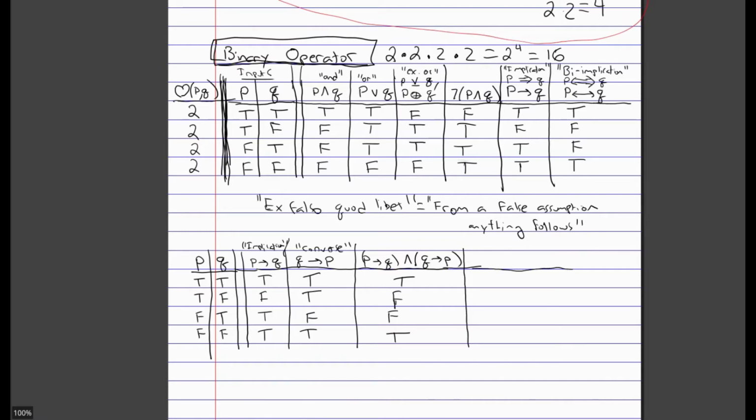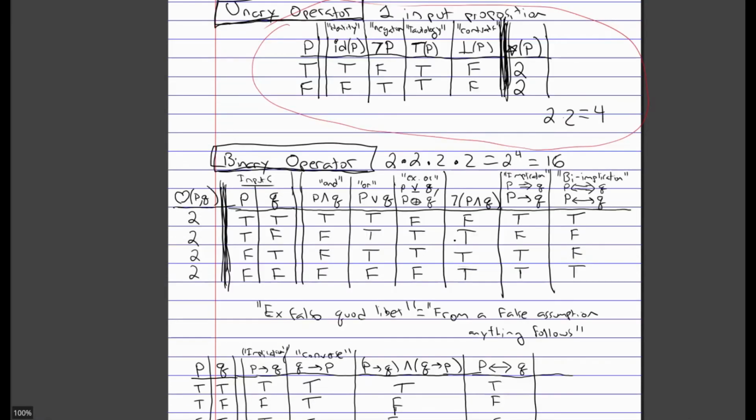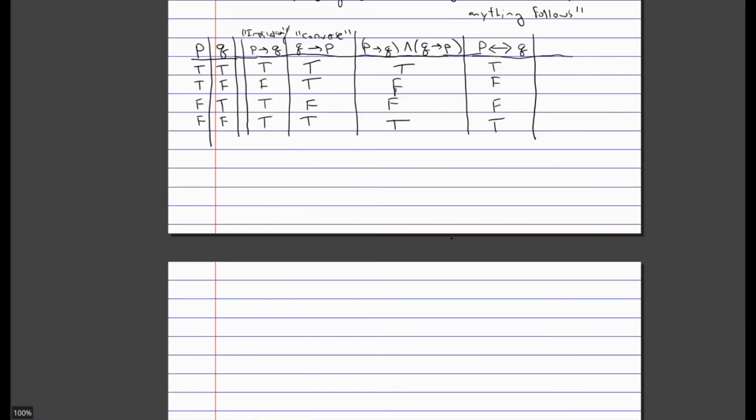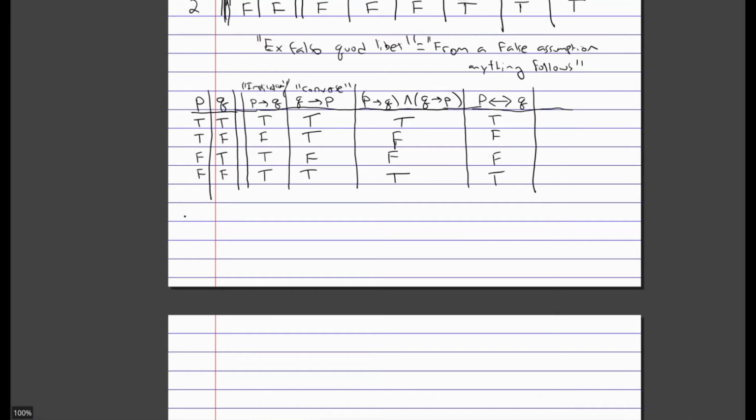So if we rewrite our truth table for how we define the biimplication as true, false, false, true, we see very, very clearly that these two columns are equal to one another. And because of that equality, we can say that these two statements right here are logically equivalent to one another. This is in some sense the definition of logical equivalence. So I'll write this down right here just to be exact.